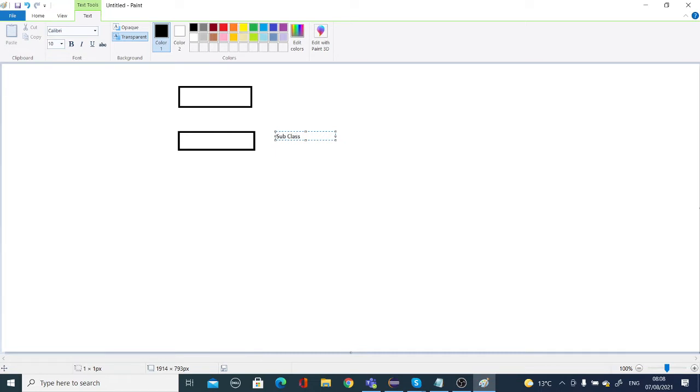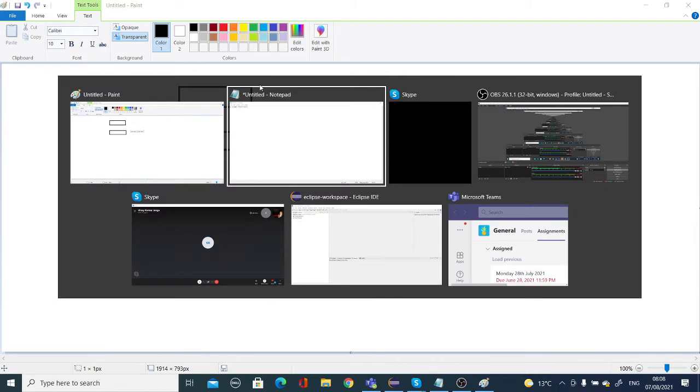So a child class will inherit the features from only one superclass. This scenario is known as single inheritance. So let's have an example of single inheritance.